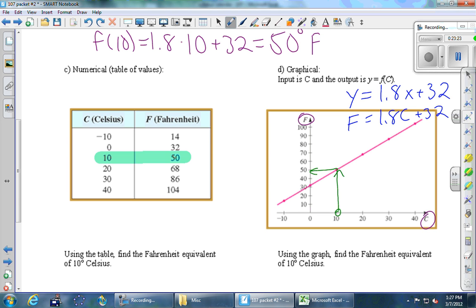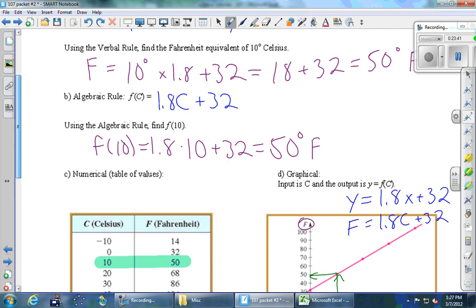So the graph has some pros and cons. It's got the con that it's approximation stuff. It's got a pro that it's got a lot more info than is in the table. And for me, my purpose is I'd like you to be comfortable doing whatever you can with all 4 of these different methods. 4 different ways we've talked about to represent a function.